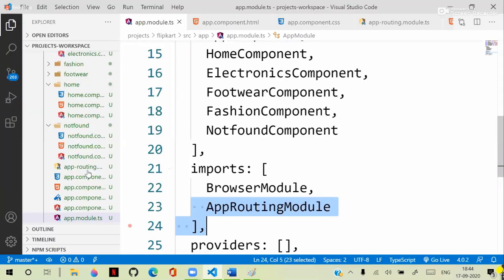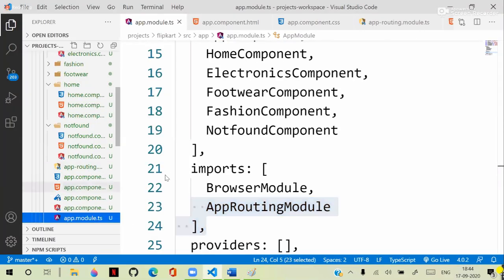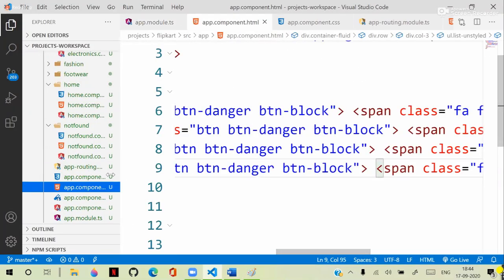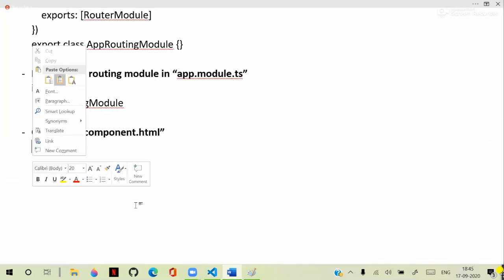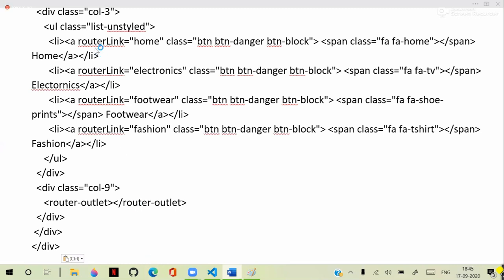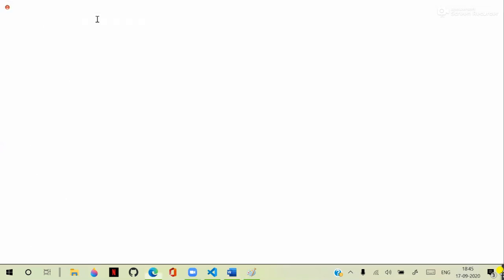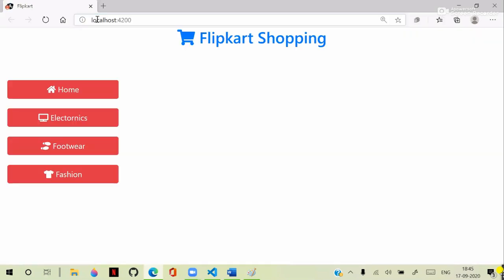Yesterday we designed this screen. I will copy that and keep it here. This is what we designed in the last session, and this is the output that renders in this way on localhost 4200.